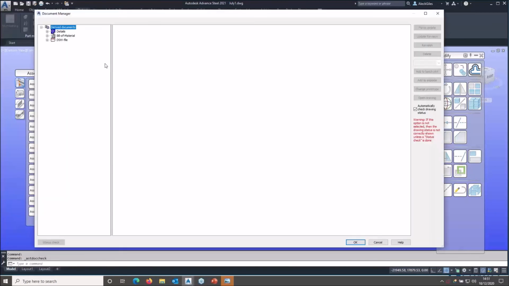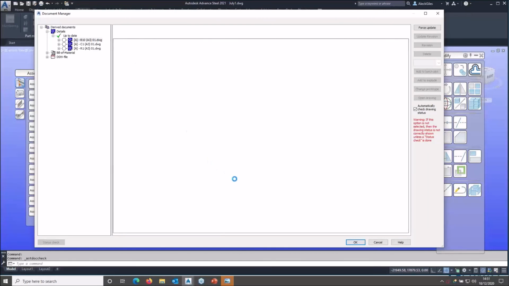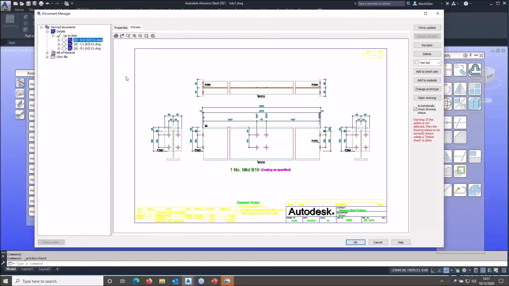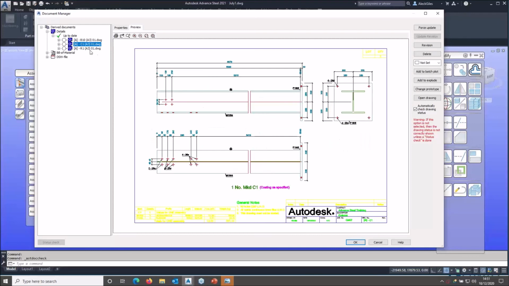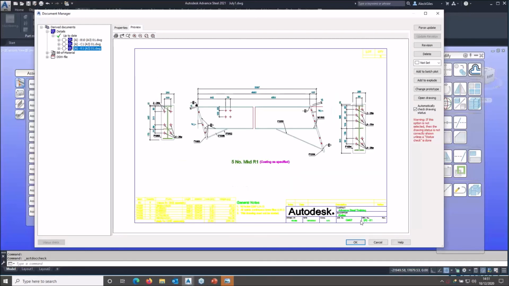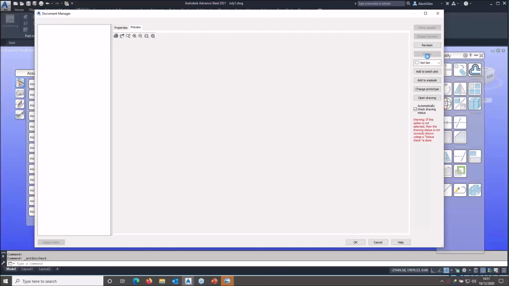If I go to the document manager, have a look, you can see these have come up on the standard prototypes. So standard prototypes, nothing happened yet.